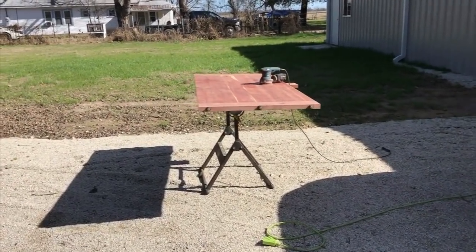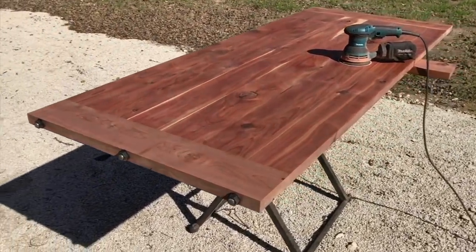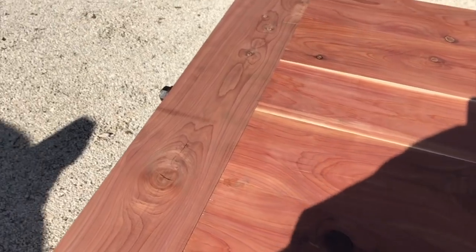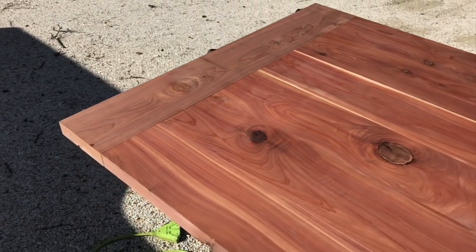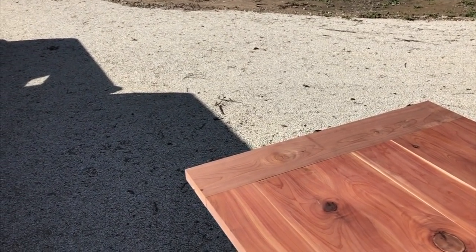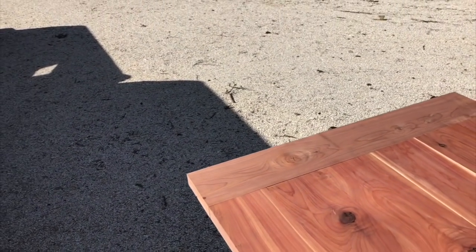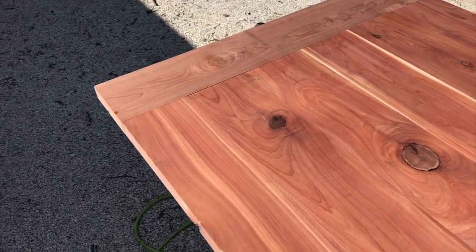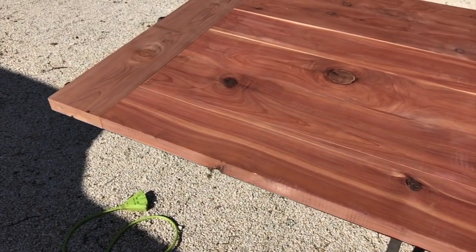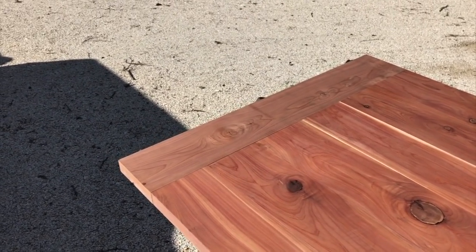It has just been gorgeous in Dallas the last couple of days, so I'm working outside. I'm going to go ahead and get this top sanded down. I really wasn't happy with how the color of this came out — I was hoping by sealing it immediately it would preserve that purplish look you get from cedar when you first mill it, but it didn't. It's turned into that brownish color, so I'm going to actually stain it. I mostly appreciate the natural look of wood, but it's what I'm going for on this particular piece.